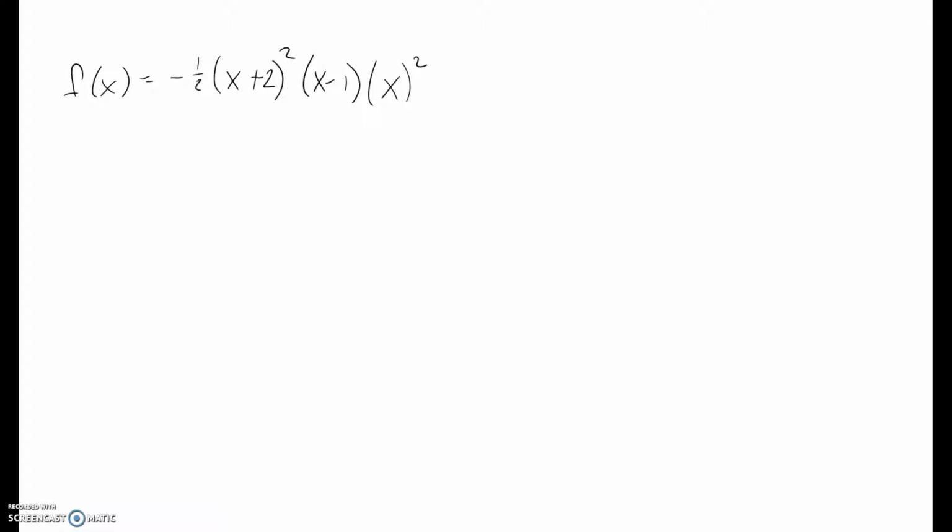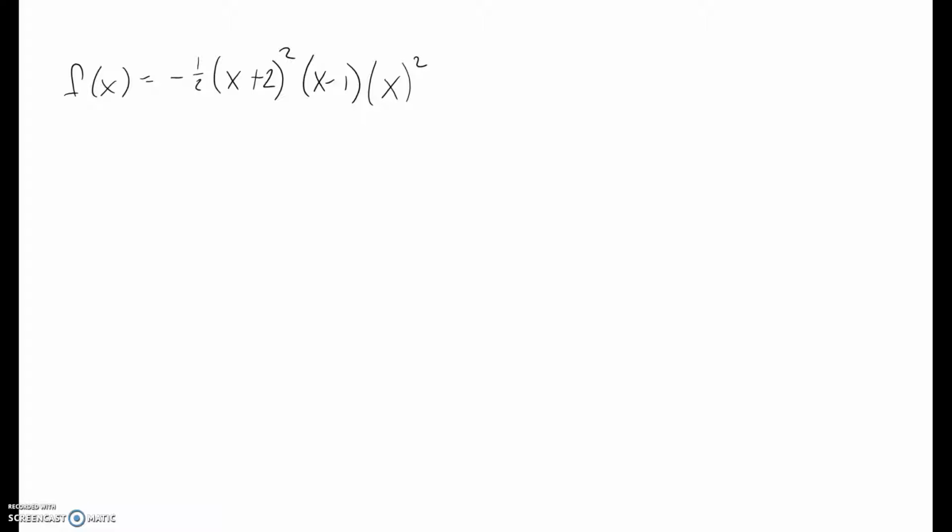All right, so here we're going to learn how to graph polynomial functions. Okay, so this is a polynomial function, and we'll talk about that in a second. But to be considered a polynomial function, we need to have all the exponents be whole numbers. So that means that we're talking about positive integers and zero. And zero is a thing we need to keep an eye out for.